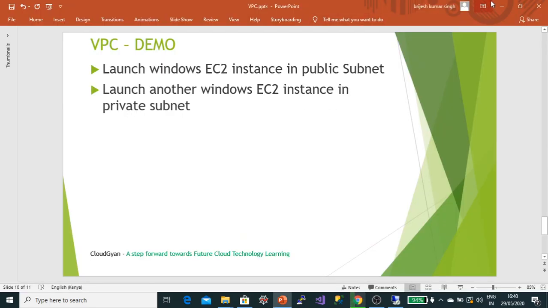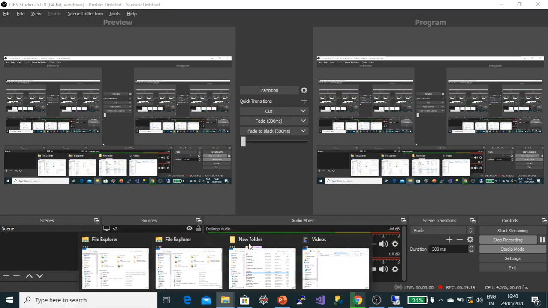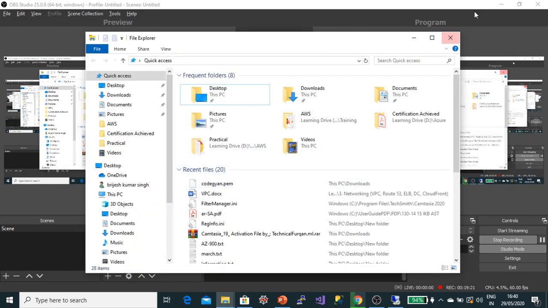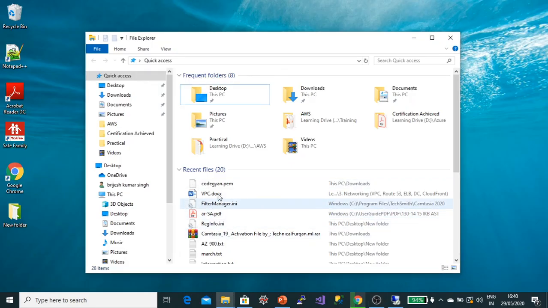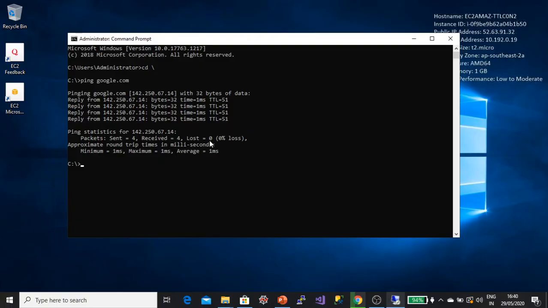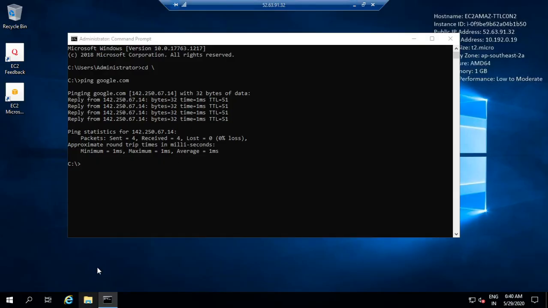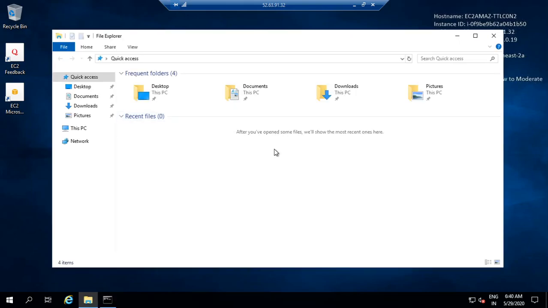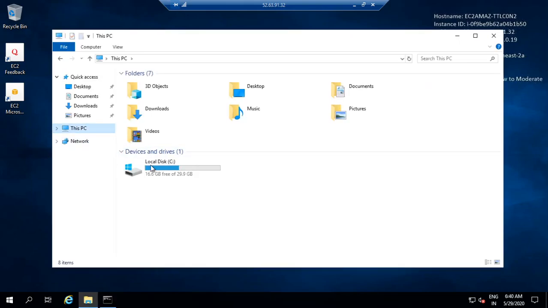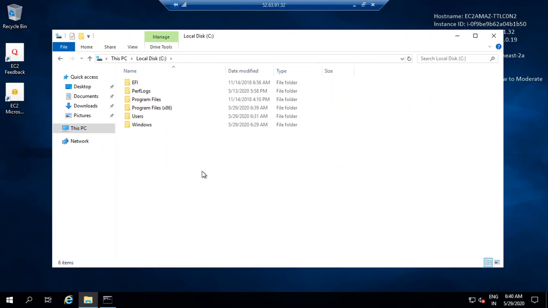So now what we'll do, we'll go to this file explorer. We'll get this PEM file and paste it into the C drive of this. I copied it.